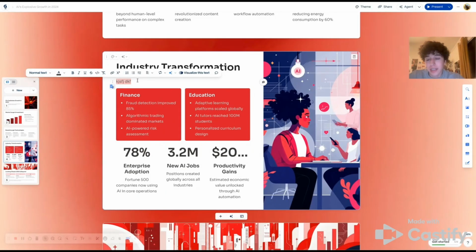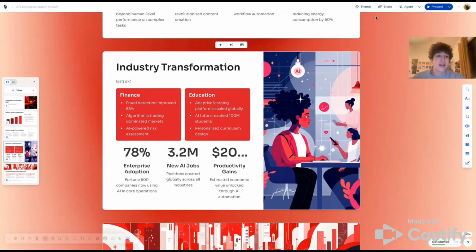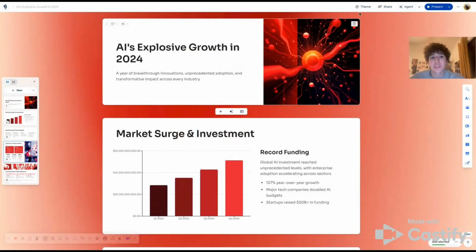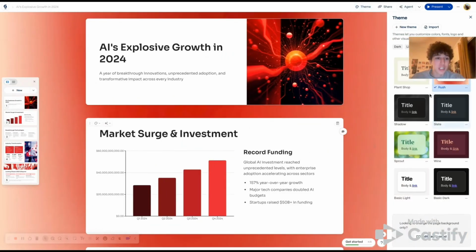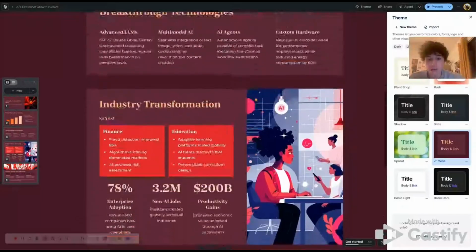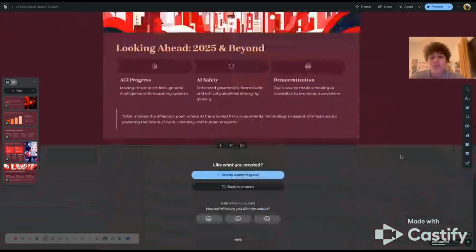You can change it just like any other presentation or Google Doc. And if I'm not feeling this theme all of a sudden, I don't really like the red, I can just change it for something I like better, like this dark burgundy color or something like that. Now, all of this is super easy to do.